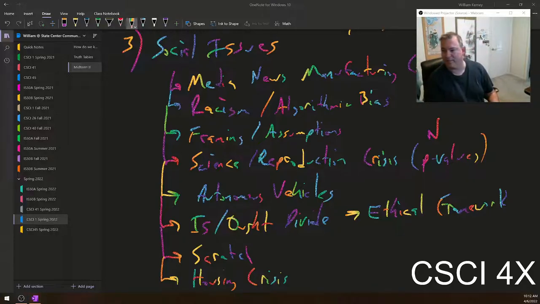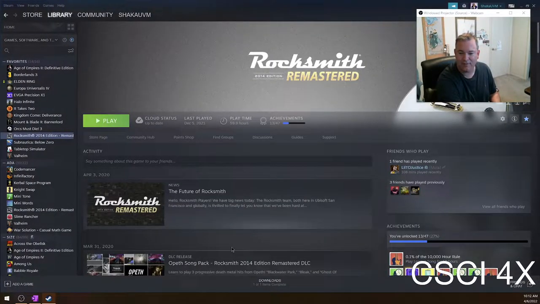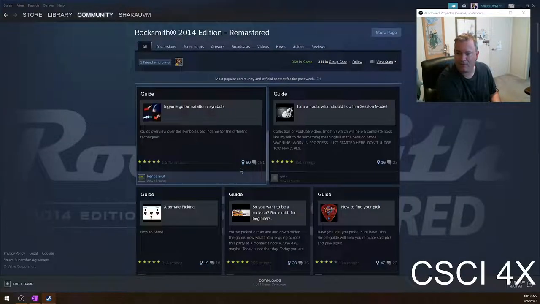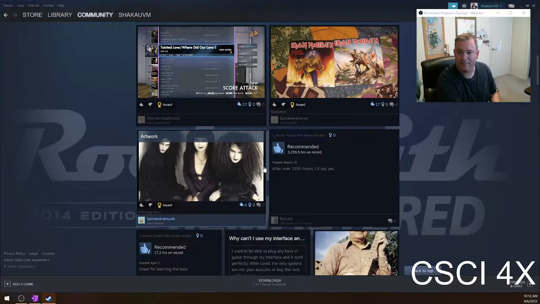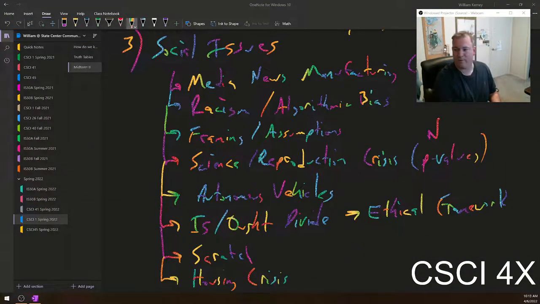Guitar Hero? Rocksmith. So basically, there's this game called Rocksmith, and it's like Guitar Hero, but you actually play it with a real guitar. So you just plug a USB cable into the quarter inch socket. You plug the other end of the USB cable into your PC, and then when you play the guitar, the notes appear on the screen, and yeah, you can, in theory, learn to play the guitar that way. For me, it's just more of a video game.